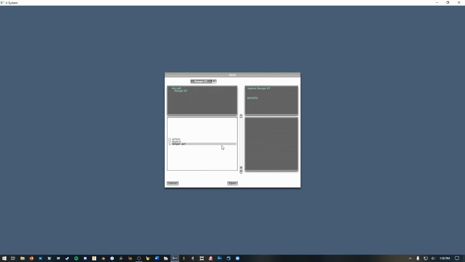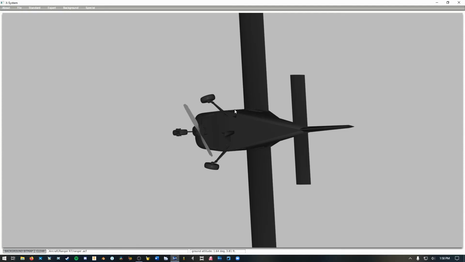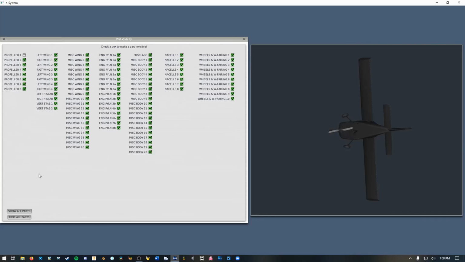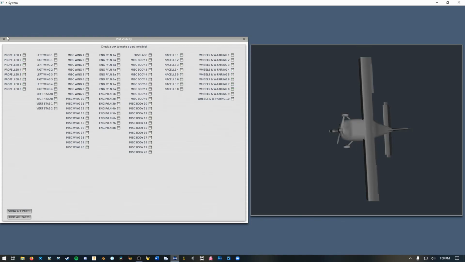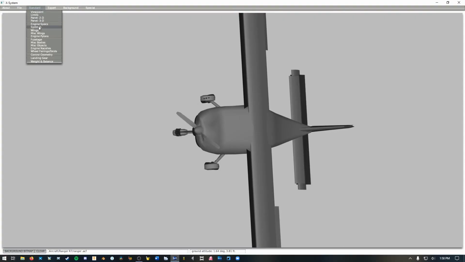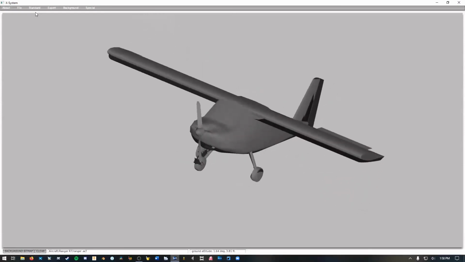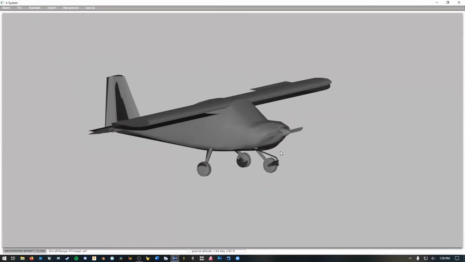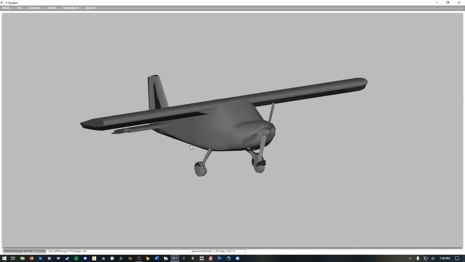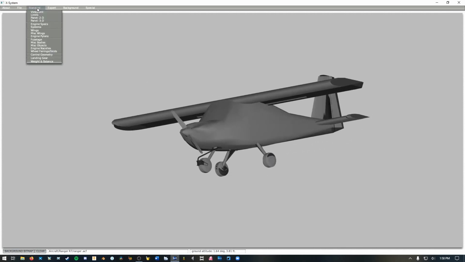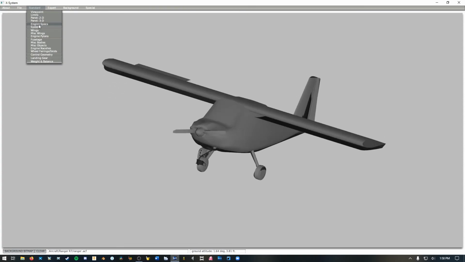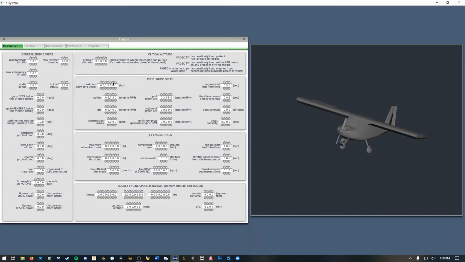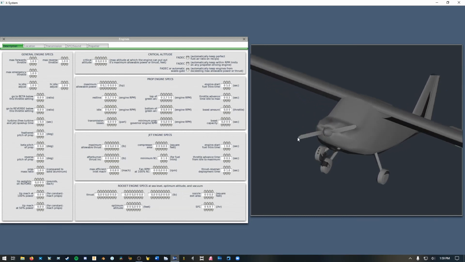So I'm just going to open that up. Right, so this is the copy of the Ranger R7 I'm working on. It's got a 3D model overlaid on it, so just ignore that for now. But let's talk about piston engine specs for a moment. There are a lot more values in here that actually affect things in X-Plane, so I'm going to try to do my best to tell you what each of these does.